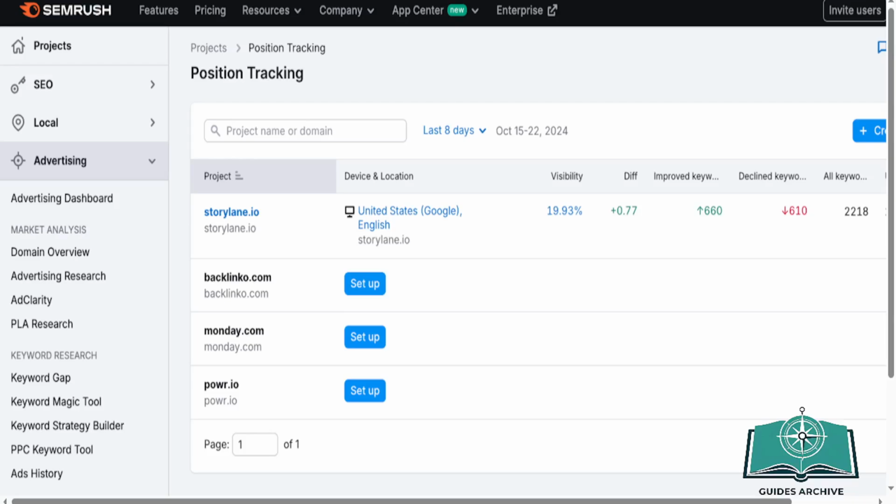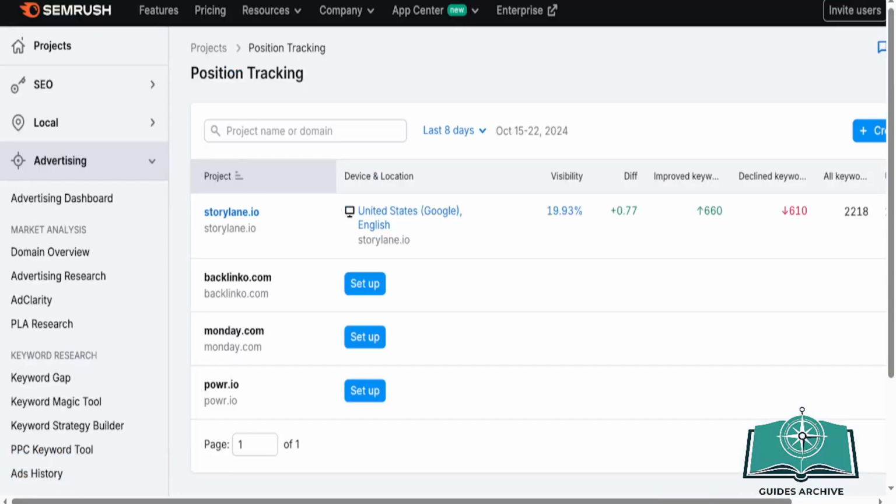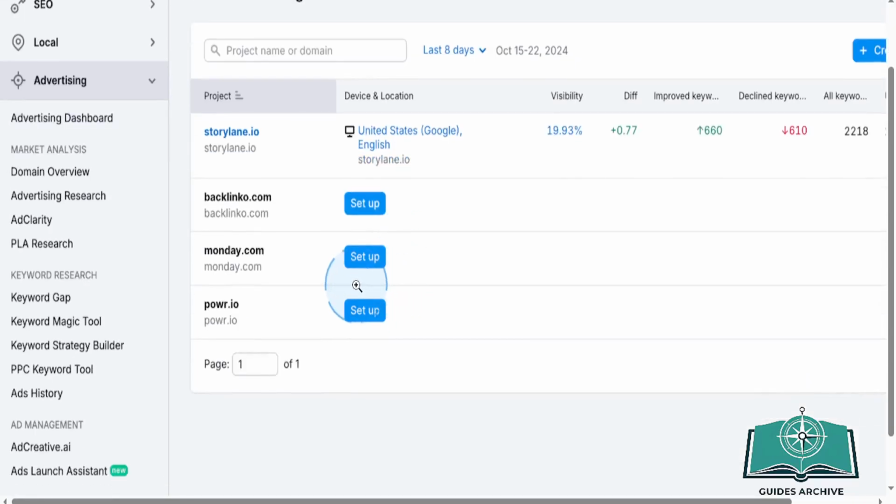And then you'll go ahead and configure your ad campaign. And after that, you just want to come here at the bottom. It says ad tracking. Go to position tracking tool. And then just go ahead and add your website and target keywords, right? Set up email reports, and you can launch your campaign. It's really that easy and simple.